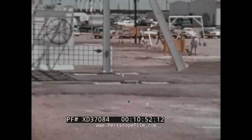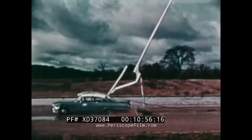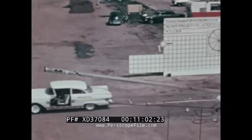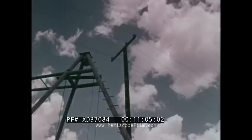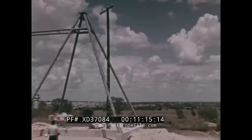No one was killed. Yet most of the light poles and signposts you see along the highway are not built to break away like this in a crash. They're built to stand fast, and they kill. Research is also finding ways to modify the millions of unyielding telephone and utility poles already planted along the edges of streets and highways, so that they'll give when they're hit, as in this simulated 20-mile-an-hour crash.